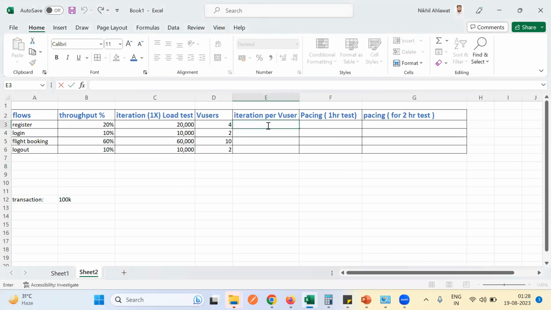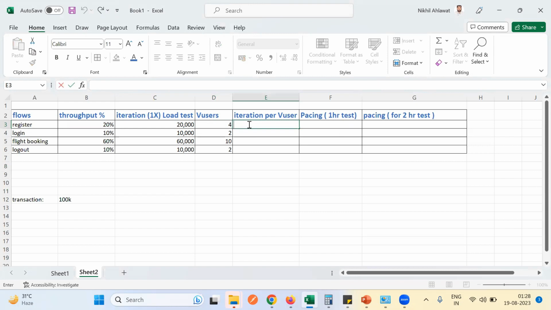Here we will get the iterations per user. If we need to send 20,000 iterations and we have 4 users to do it, you can take it like this: we have some 20,000 work and there are 4 persons to do it. So how much work will one person do?